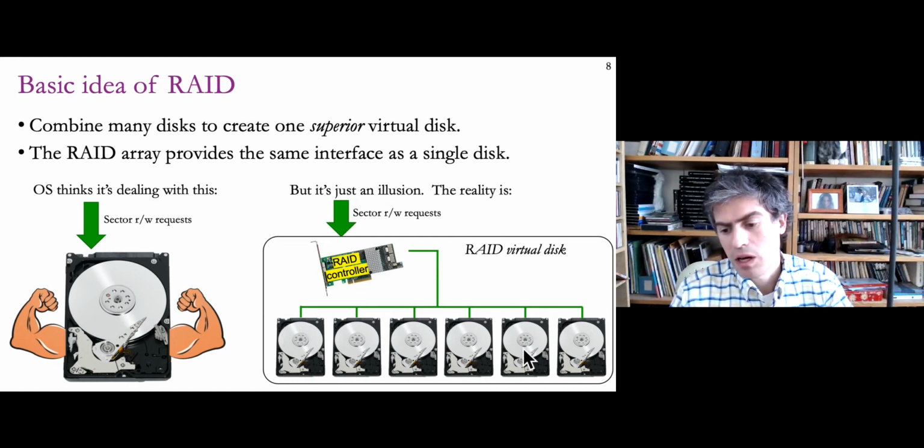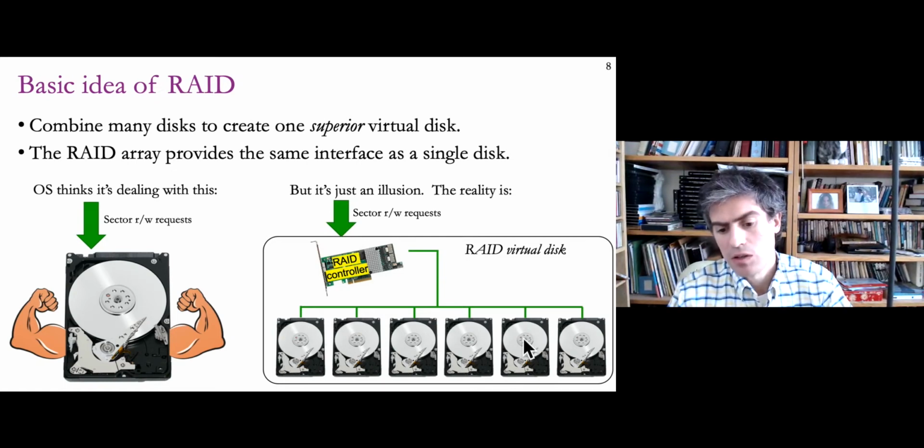And again, a couple of these, one or two, might be redundant disks that have parity information. The details of that are beyond the scope of this class. You might need to read or write from more than one disk at once. But in general, you could imagine that this request is reading 6 sectors. You could split it up into a bunch of 1-sector reads from these 6 disks.